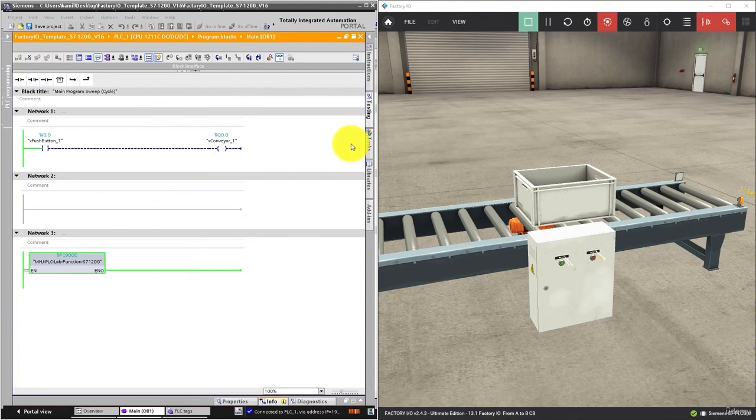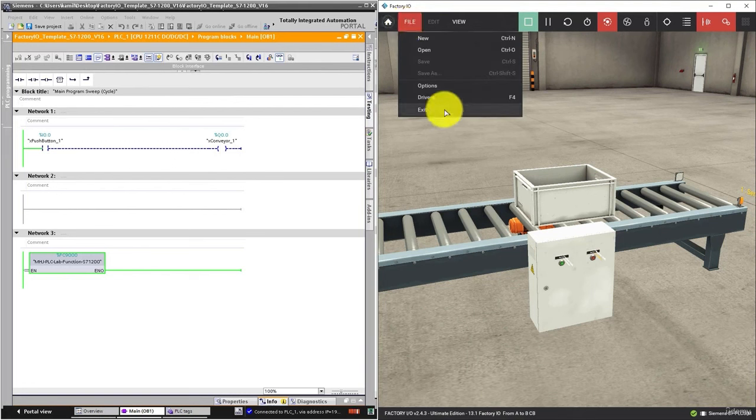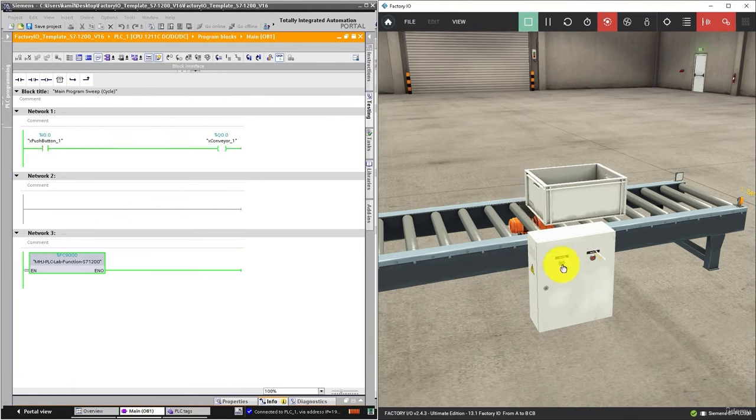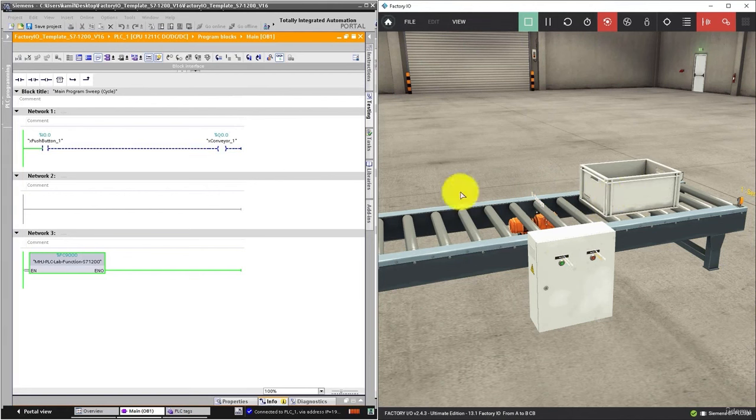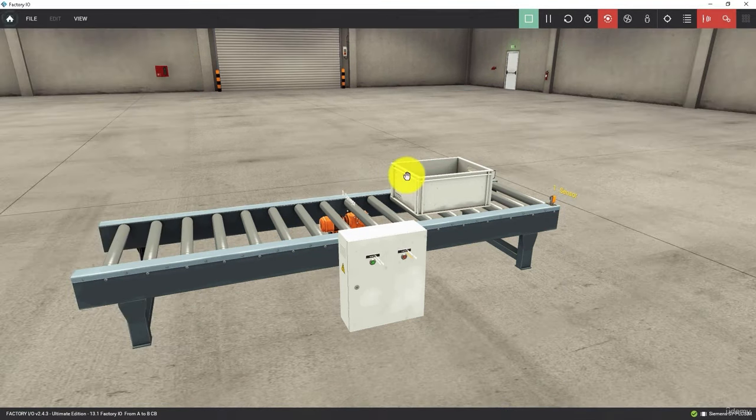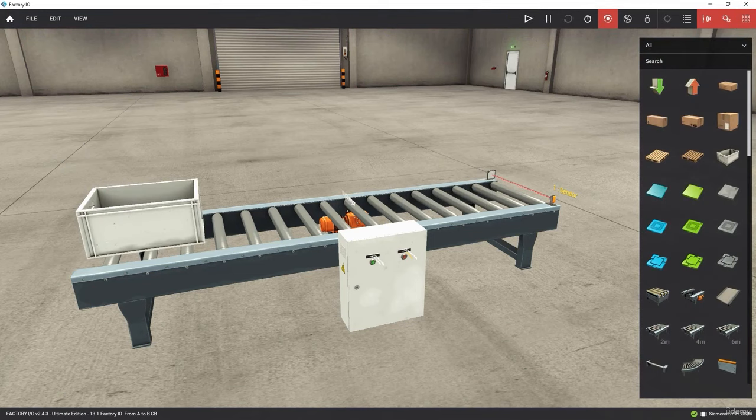Okay, now you can pause the video and configure all the things that I have shown you in this tutorial. Please configure the driver, turn on the simulation so that you can move your conveyor and the box on it. If you have finished this task, let's move on to the next part of this lesson. Now I will show you some extremely useful tips while working with Factory IO. Let's enlarge the view of this environment and please press the stop button on the top.